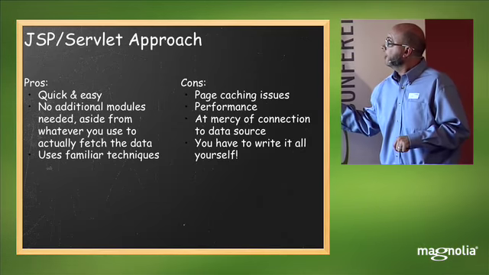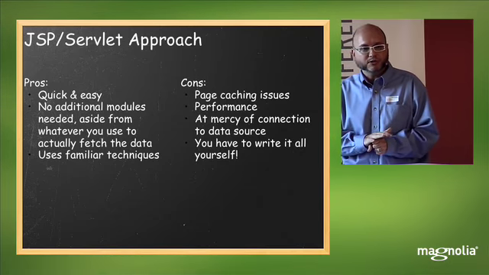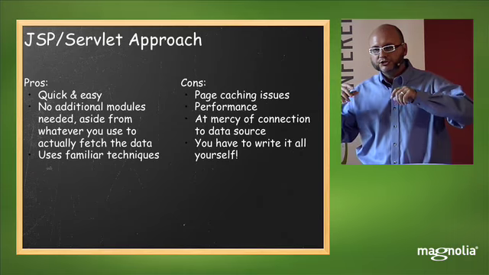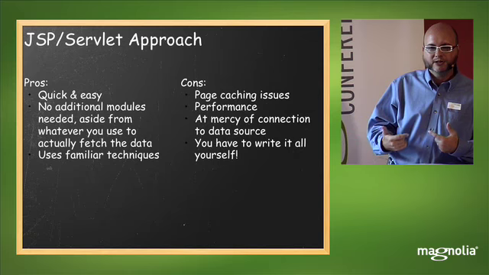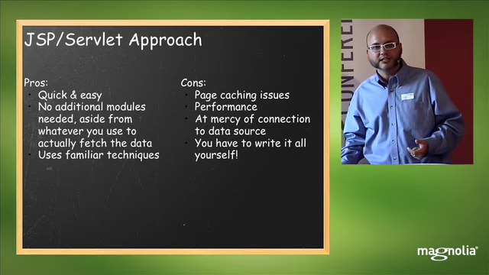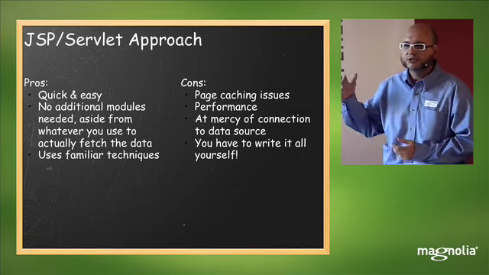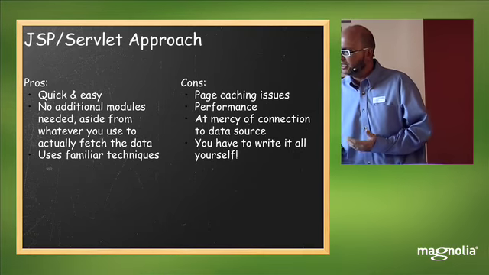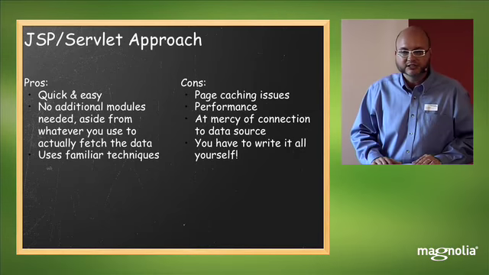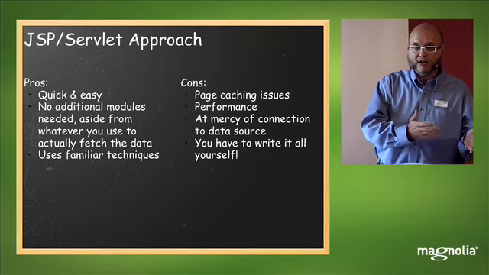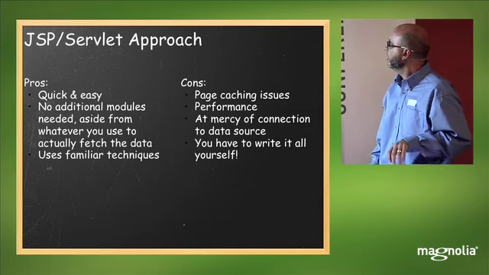The cons are that it introduces some page caching issues. Because you want your data to always be current, you either have to not cache or figure out a way to renew your cache periodically to make sure that your data is up to date. Performance can be an issue too. Since we're retrieving the data in real time when a page is loaded, we have to wait to get the call back from the XML RPC server. So if it takes a while to give us the data back, the page is going to take longer to render, which obviously isn't ideal.